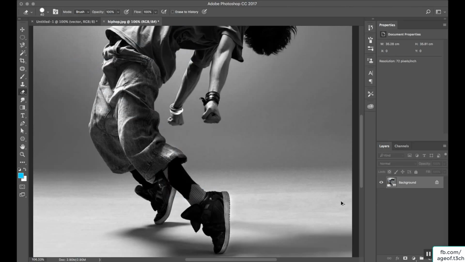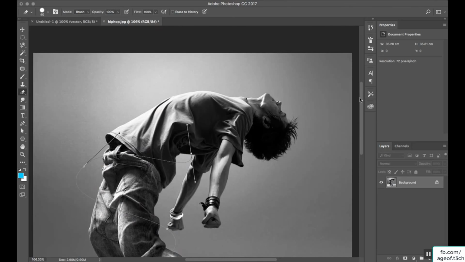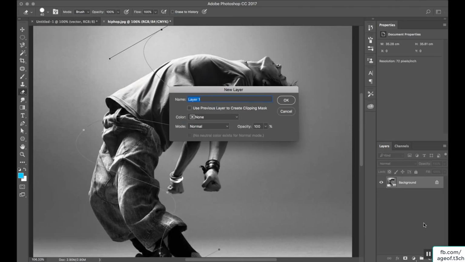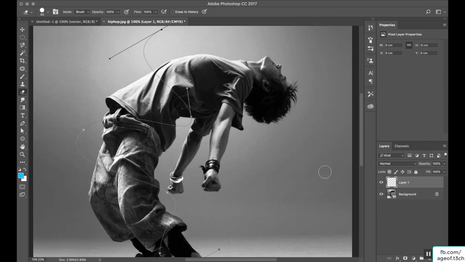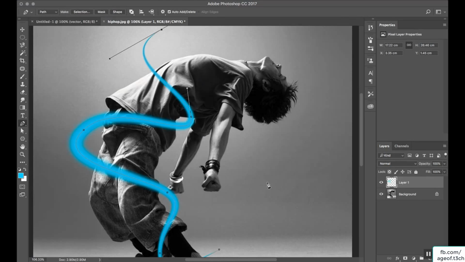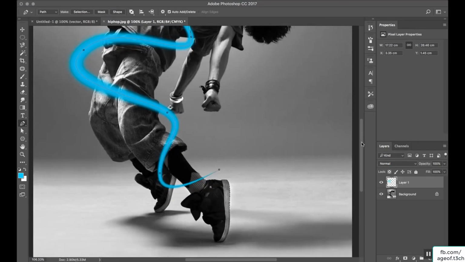Make sure whenever you are doing something, Control H. This is a path. Control Shift C. So whenever you are going to fill the path, make sure that you fill it in a new layer so that it will not affect our background layer. Click stroke path and brush and simulate pressure. OK. So now select the eraser tool. Make sure that layer 1 or the upper layer is selected, not the background layer. Control H and just erase the line.